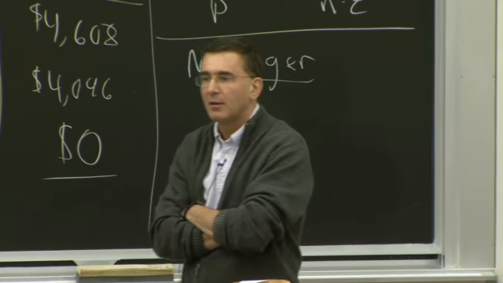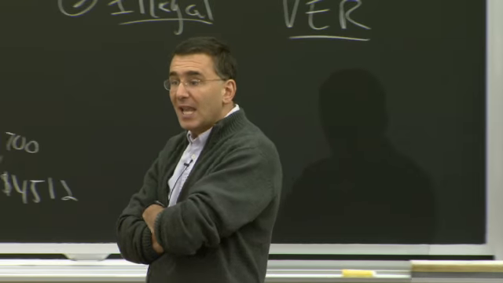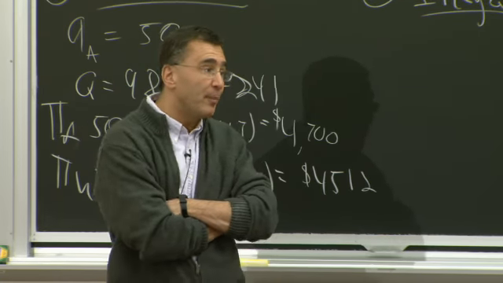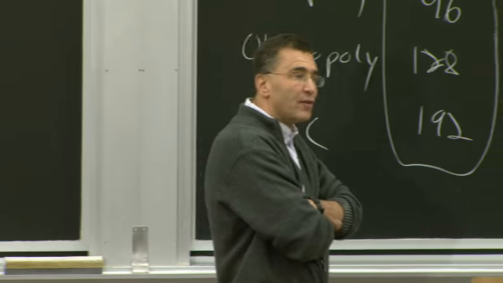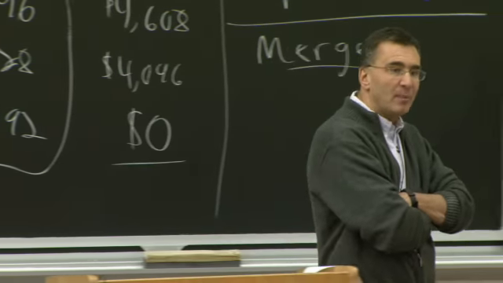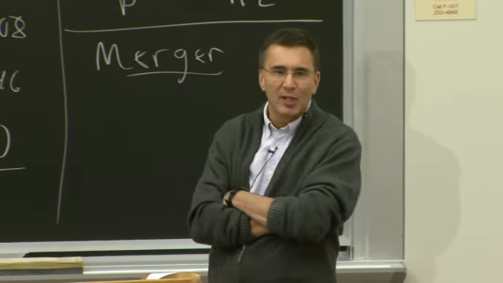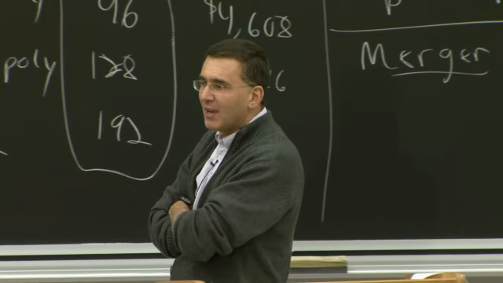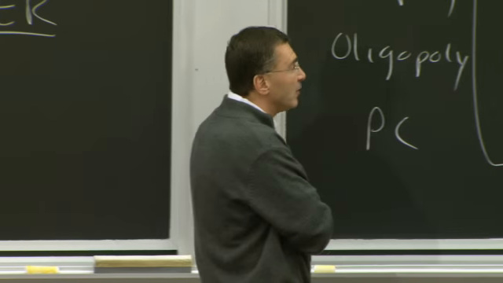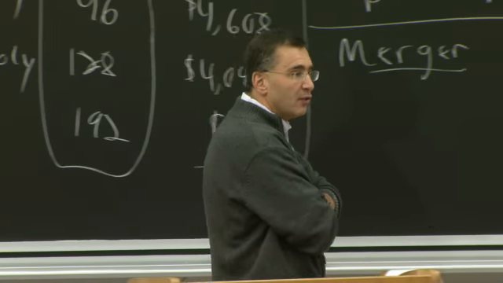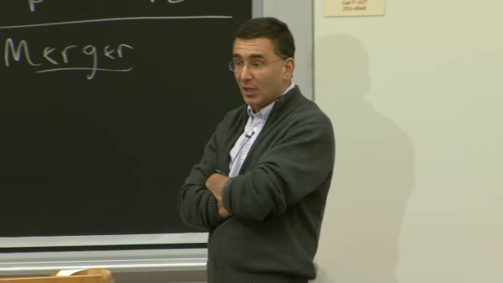Yeah? Economies of scale, exactly. That's the term I was looking for. It could be that you have two firms that are producing inefficiently relative to having combined production. So you've got one plant that produces the left shoes and one plant that produces the right shoes. It's not a good example, so they wouldn't really compete with each other, but you know the point. If you've got two firms competing with each other, and they're both running a plant at half capacity, two separate plants running at half capacity, it's much more efficient to have them merge and have one plant run at full capacity.